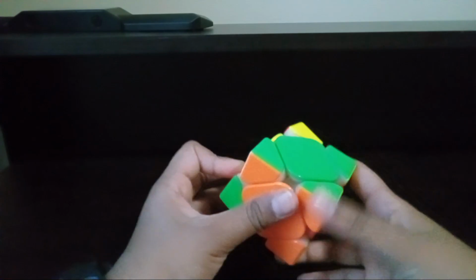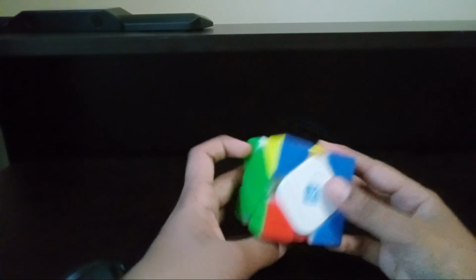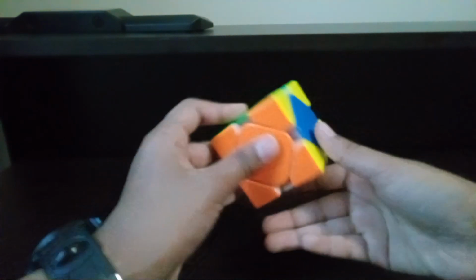Very interesting. Let's go for orange. We can easily one move layer, and we got a pretty good case here. Why we shouldn't do green is that for this, if we do green, we'll have to rotate. If we do orange, like that, we don't have to rotate. So we can do a U-perm to solve the top layer, and another U-perm, the one I showed you earlier, like that, to finish it off.